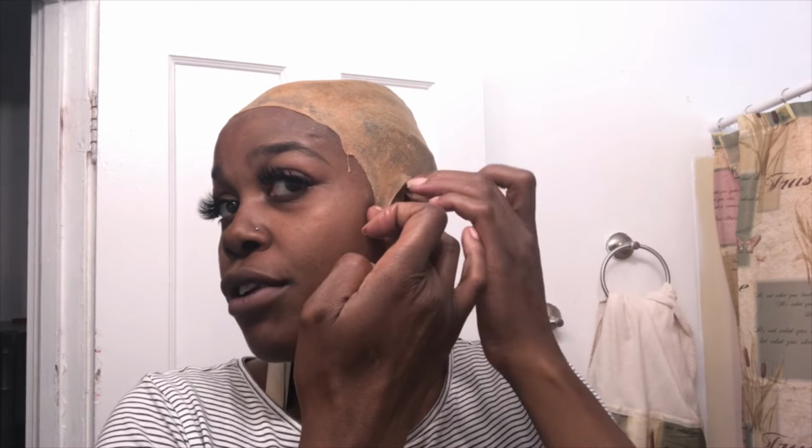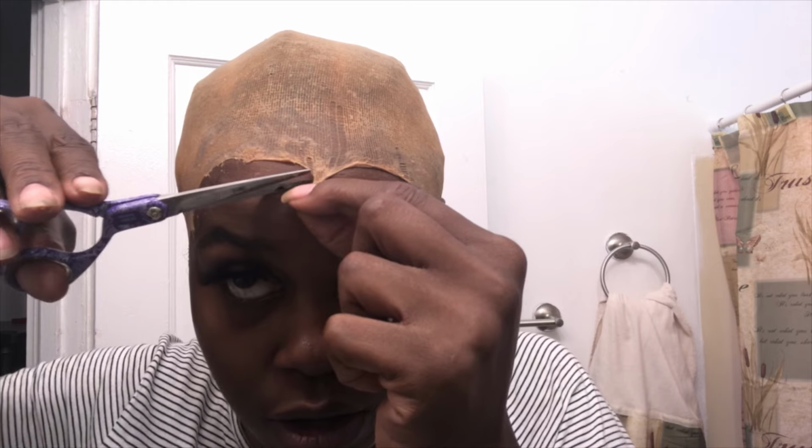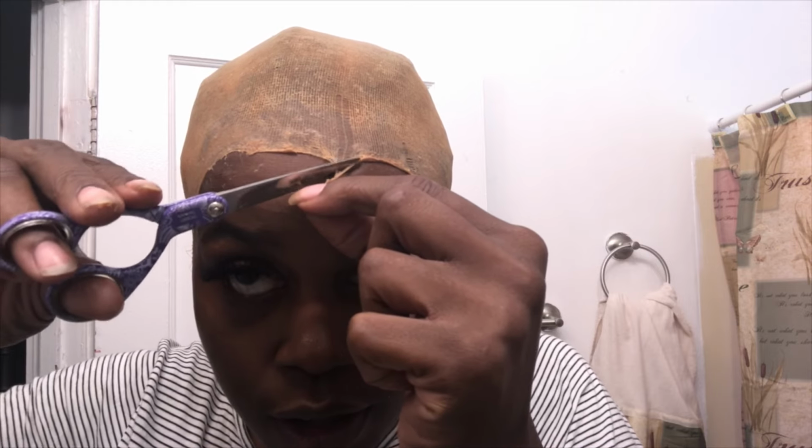So you're just going to put that down over them hairs and them ears. At this point, you may still have to go in and cut off the excess. So if I must say, the excess for me is this part. It is not smoothing down like that. It's not smooth and flat. It's like still a lump in there that I cannot get out. So I'm going to just assume, let me go in and cut just that. A little bit goes a long way. I'm barely even cutting. I'm just going right where that's at. Okay, so yeah, we just cut that little BS off and we good to go.